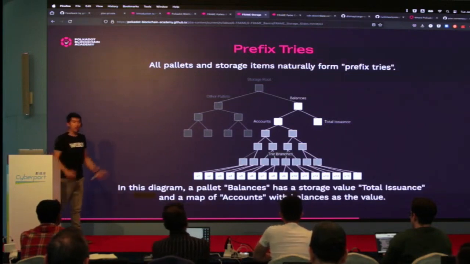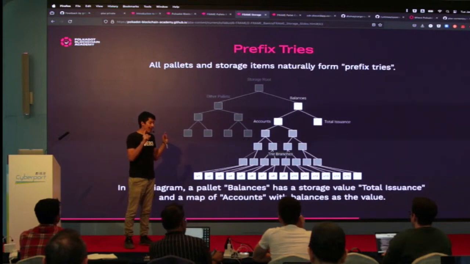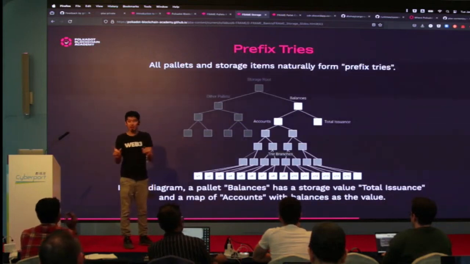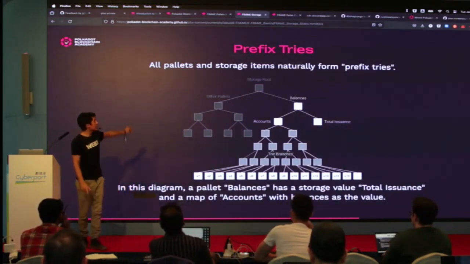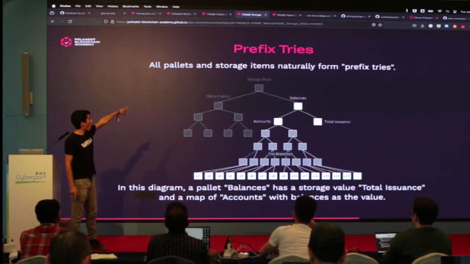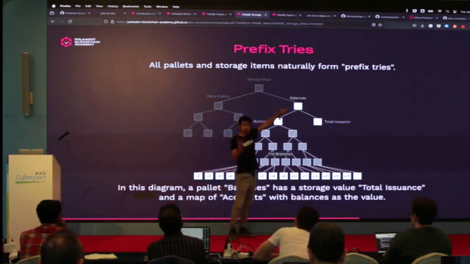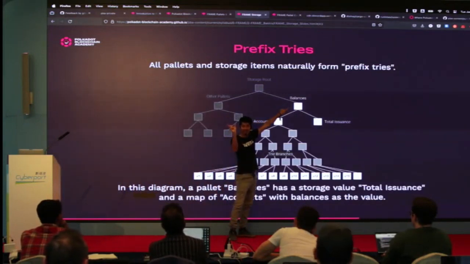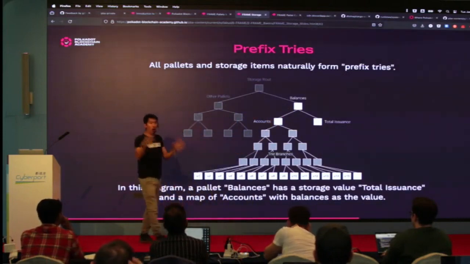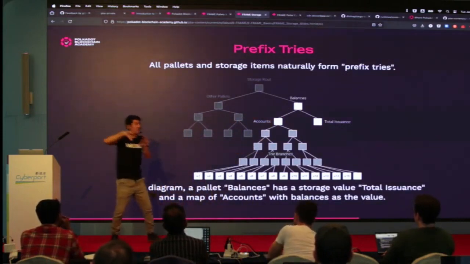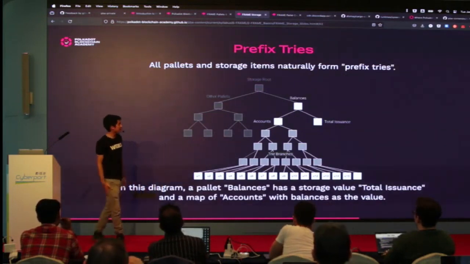Okay. The magic of all this. Why did we decide to take a bunch of hashes and concatenate them together? Because in the context of a Patricia tree, these create prefix trees. So all of the storage items for the balances pallet will have the hash of balances at the beginning of the key. So all of that data will be organized together. All of the data around the pallet is shuffled into its own piece of the Merkle tree and separated out, right?